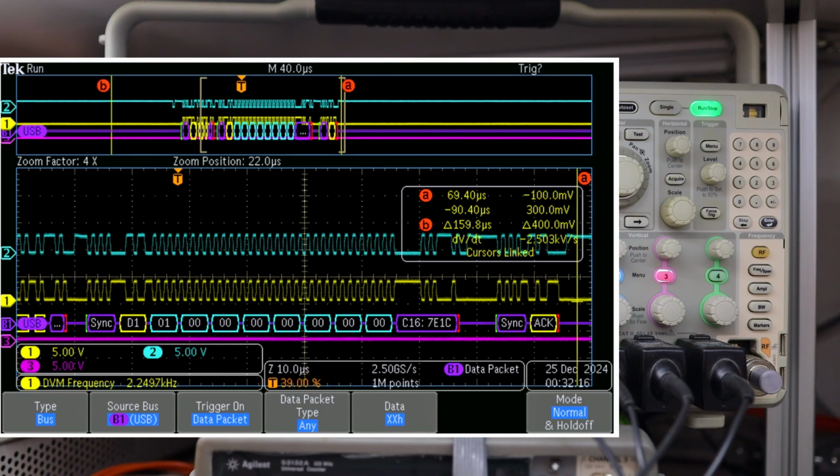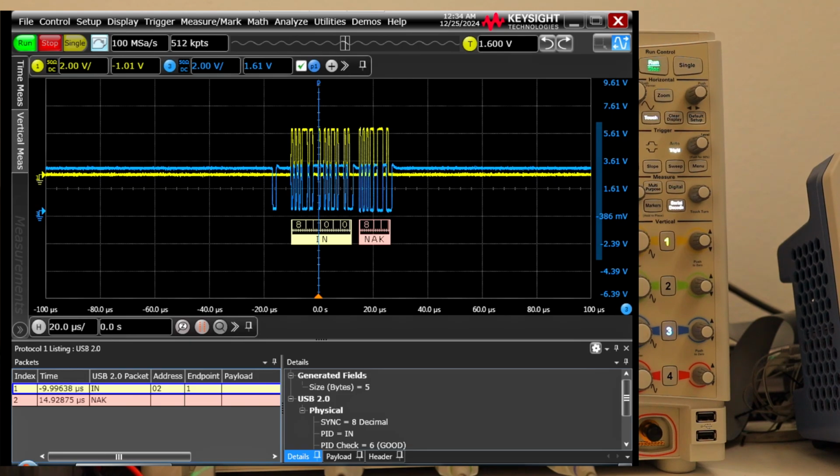It's very easy to find and very easy to decode, at least USB LS. Now we'll go to my MSO S804 and we will see the same stuff there as well. So you see I have already set up the USB bus here as well, and you are looking at the decoded packet which is getting repeated. You're looking at the decoded sync packet which is getting repeated every 8 milliseconds.